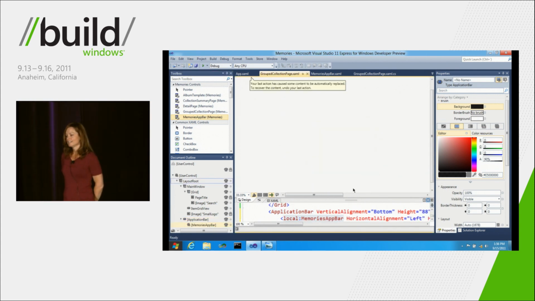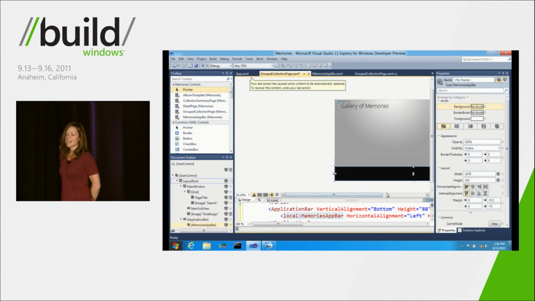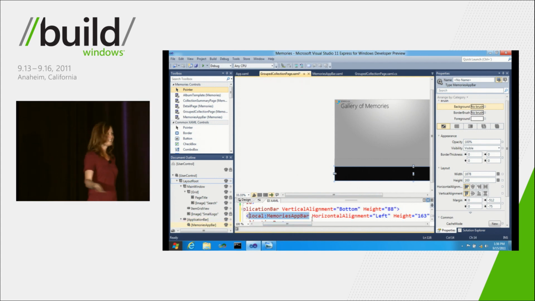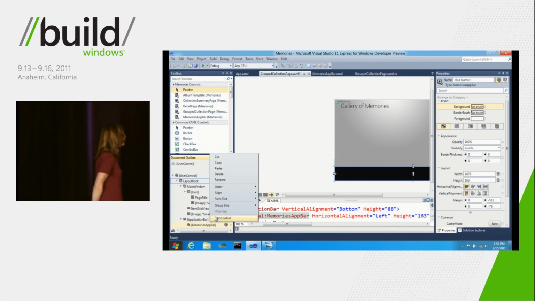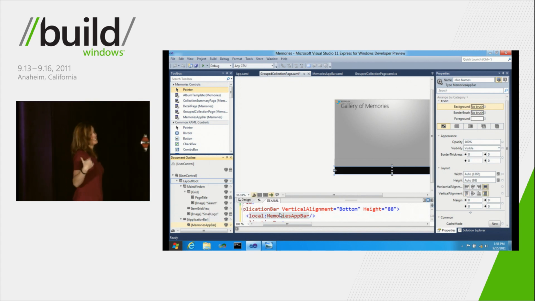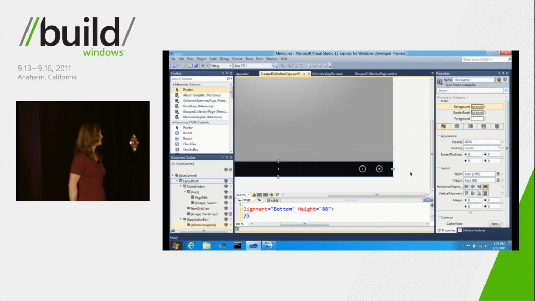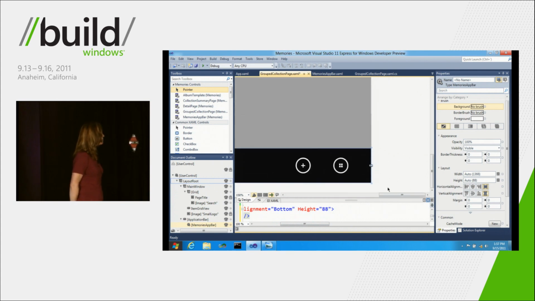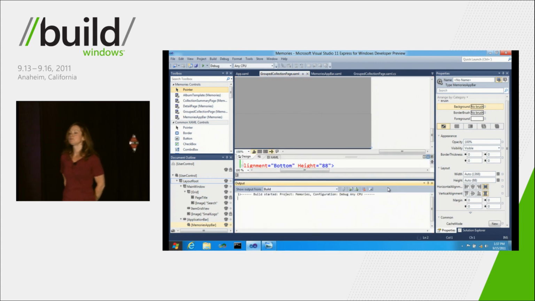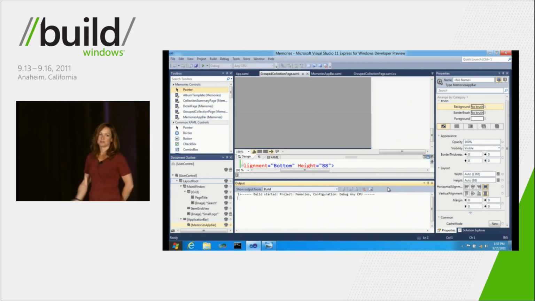Oops, I missed that one. And undo is fully supported. So if you happen to make a mistake, you can undo, which is great. We don't need that. But he didn't have to undo. That was just a little bit of a Zoom situation. But it's always good to know that undo will work. So that's looking a lot better. And I believe we're just going to run it. Yep. So in just a few minutes, we already added that app bar.